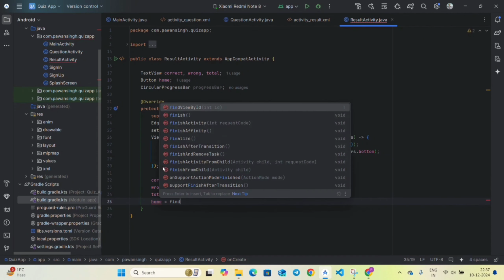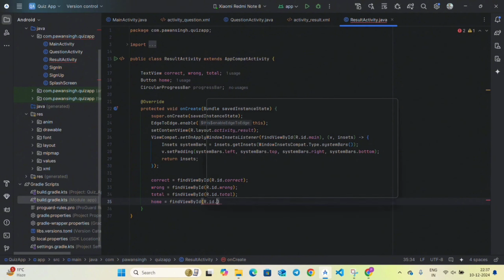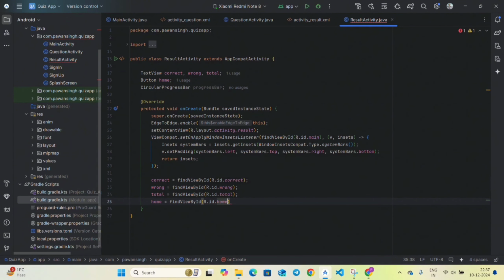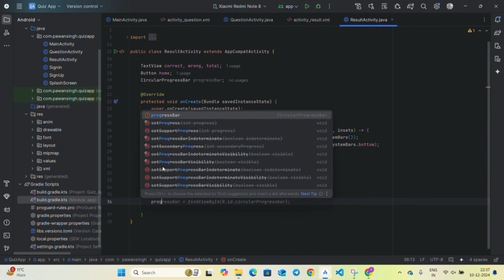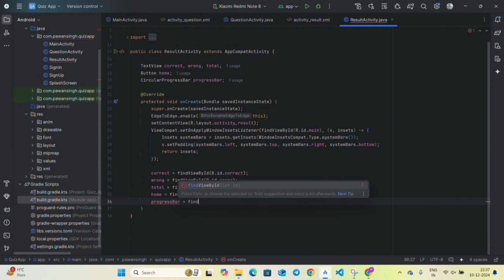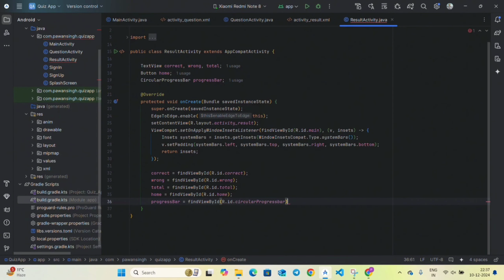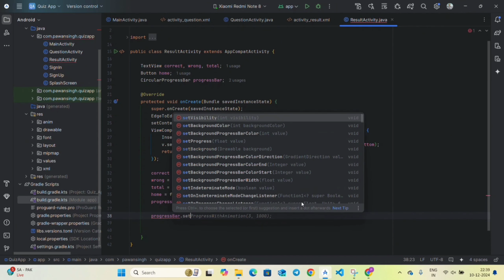And home is equal to findViewById R.id.home. Close this. And now progress bar is equal to findViewById R.id.circular_progress_bar and close this.